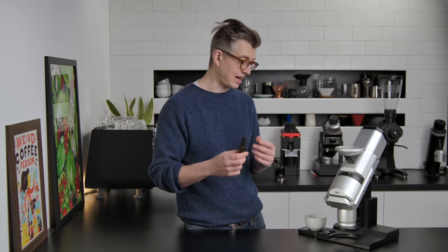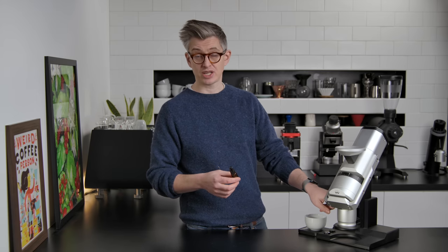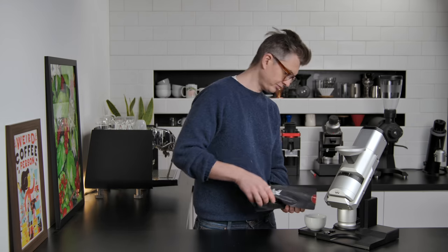Now, the grinder does not come with a little spray bottle, and I prefer to use a little spray bottle with this from a messiness perspective. Having the blind shaker sit pretty close to the exit chute does reduce mess, but if you don't do this, you do get a bit of static. You will see some chaff round and about the grinder, and that can be frustrating and a little bit messy. Let's pull a shot.